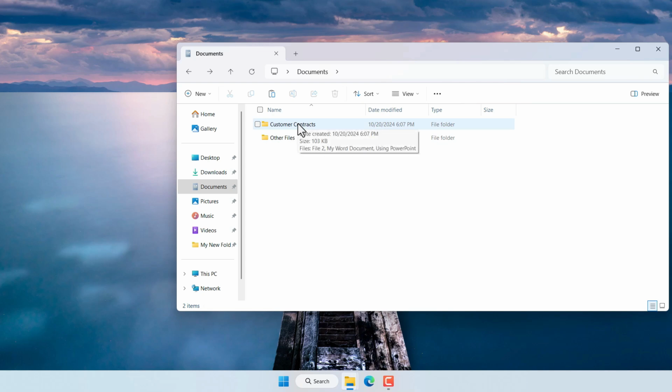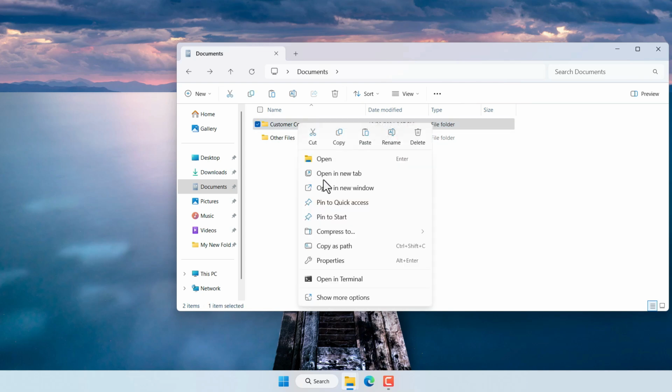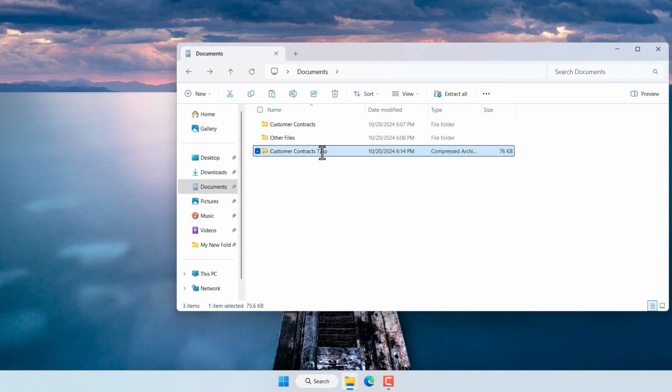To create a 7-zip file, right-click on the folder and then click on Compress to, and then select 7z file. Give it a name and then hit Enter. So this is the compressed file that you'd send to someone else. It will contain that folder or a bunch of folders that you may have within the folder along with all the files, but it's one file.